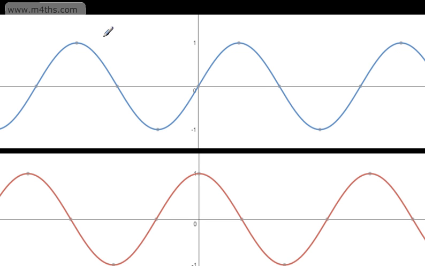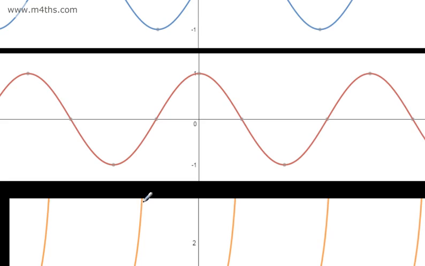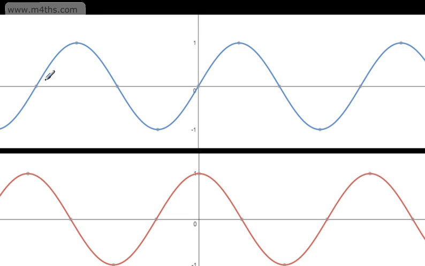We've got the graph of y is equal to sine x, y is equal to cos x, and y is equal to tan x. Let's just look at some key features now of y is equal to the sine of x. This cycles every 360 degrees or 2 pi radians. We need to be comfortable with using both degrees and radians when we're solving these equations. So it does one complete cycle. It will continue infinitely in each direction.